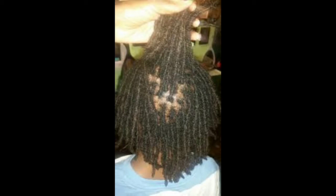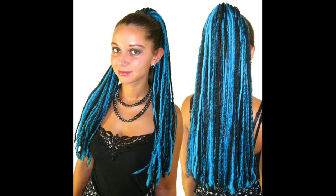And last but not least, we have wool or yarn locks. Yarn dreads are sometimes called knitted dreadlocks or faux dreads that you create with colorful yarn. Then you have wool locks that are created double-ended or single-ended as a European method to be installed to loose straight hair. Those wool locks are actually made by wool woven into a lock pattern to attach to the hair. Those are cool for people who do not want to commit, and they're similar to the faux locks.